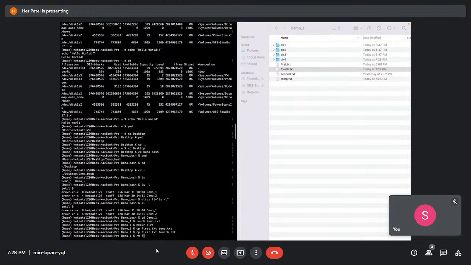Also, a very important point I want to clarify here. We do not need to type the entire name. Let's say I'll write FOUR. And when I click on the tab key, it will automatically complete the name. This is a very important shortcut which you will regularly use if you use bash and Linux commands. All you need to do is write a few letters and press tab. It will automatically recognize the name and complete it for you.